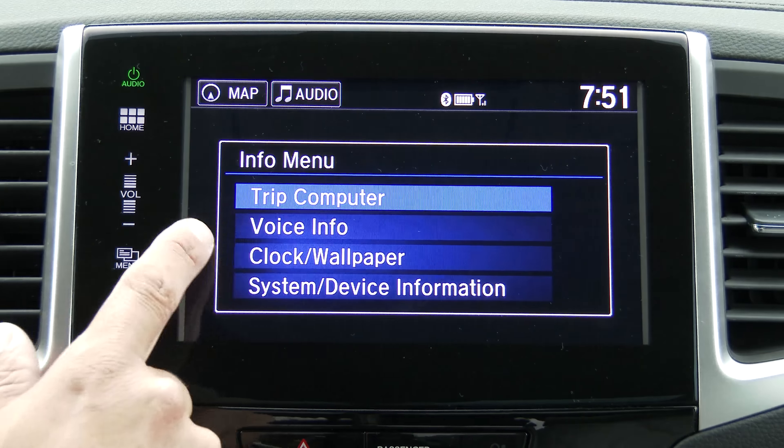There is also an Android app available. We can click on 'Places' and look up things like keywords, cafes, etc., in an online manner. This augments the built-in navigation system so you can more easily find places near you, using the data plan on your smart device. We can also see vehicle messages — maintenance, recalls, campaigns, etc. related to this particular vehicle. Messages from Honda are available, and we also have a weather app which gives us the current weather and the five-day forecast right there on the screen.